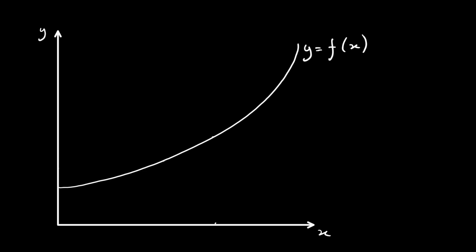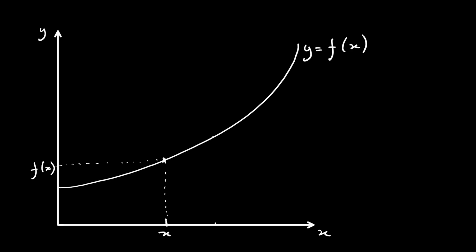Now what I'm going to do is select some point x. I don't care what that point is, I'm just going to select it. And fairly obviously, it's also going to have a y value. So I go up, I hit the curve, I then go across, and that gives me my y value at that particular point. If my x value is x, then my y value is given by f of x. In other words, I put my x value into here, and I get my y value out. So that's going to be f of x.